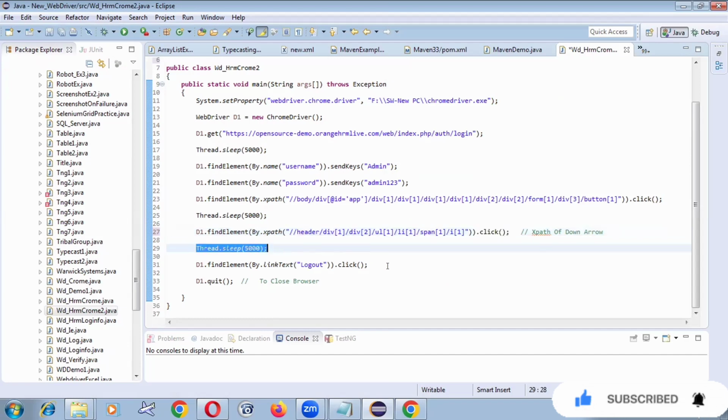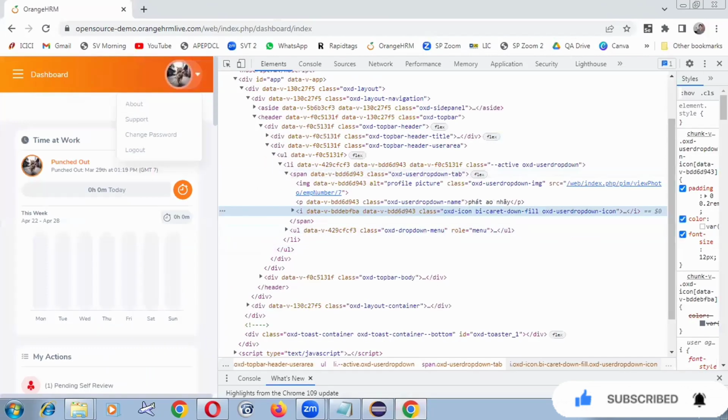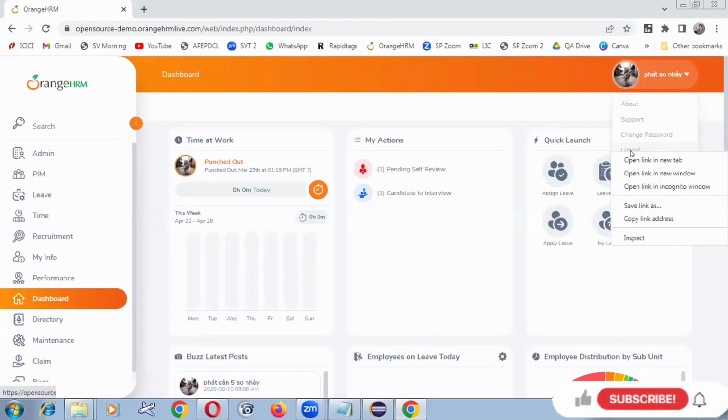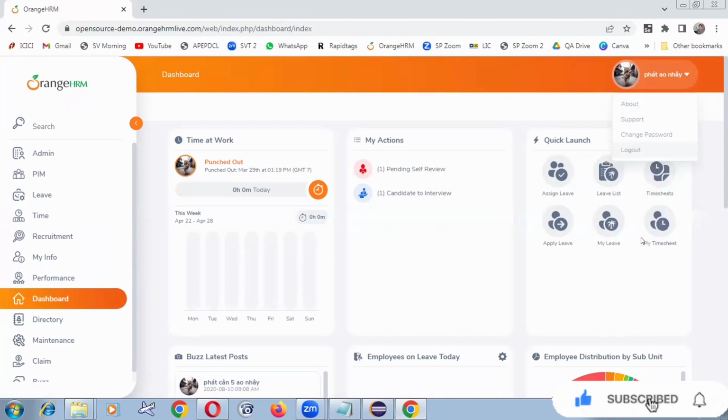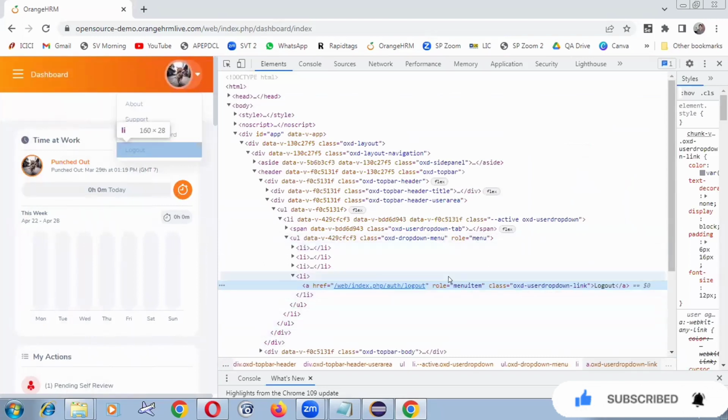So now you need to click on the logout. So d1.find_element_by_link_text. When you work based on the link text, you need to check whether it begins with an anchor tag or not. Already we discussed. Now how to verify whether it is a link or not? Exactly on logout, right click, go to inspect. If the ID is available, you can work with ID. If the name is available, you can work with name. Presently, there is no ID, there is no name. You can work based on the XPath, or based on the link text.